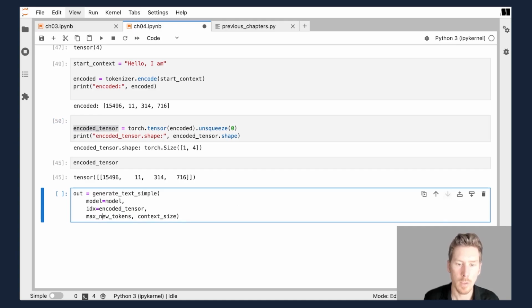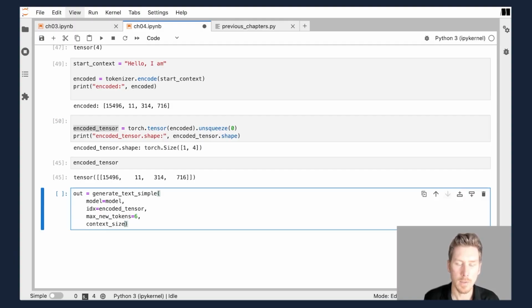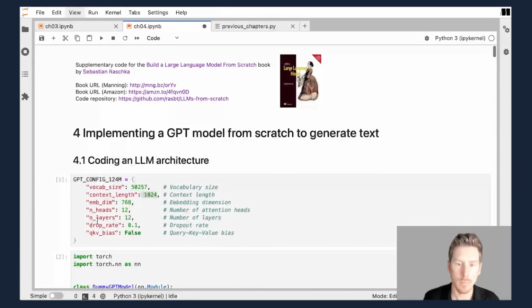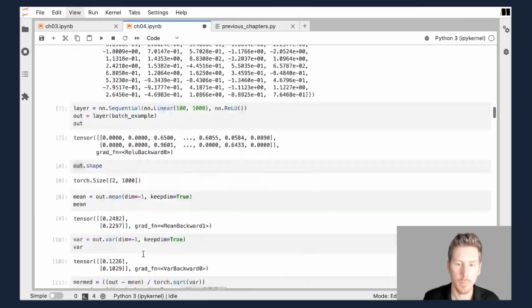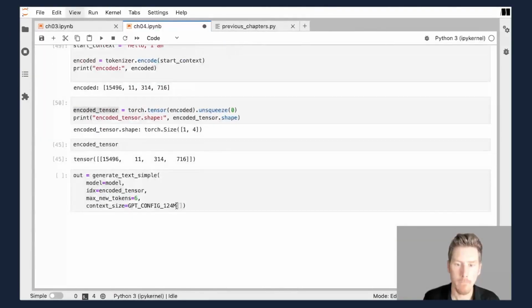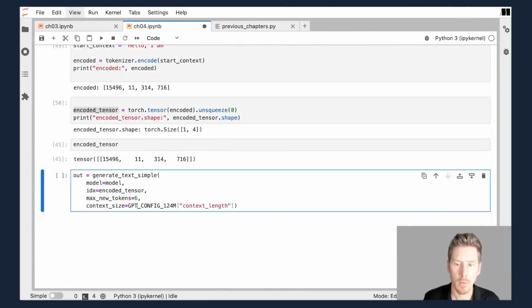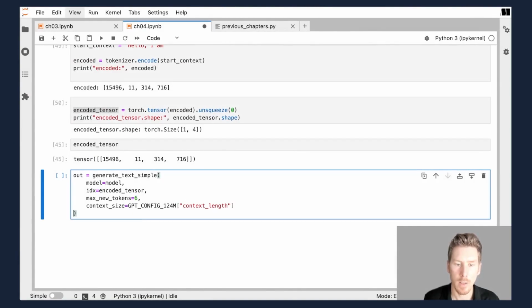Max new tokens, how many do we want? You can experiment with this. Let's do 6. And the context size, let's just reuse this here. This should be context length. And hopefully this works if I haven't made a mistake.